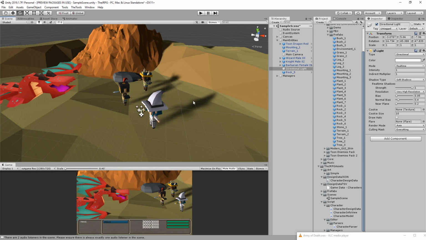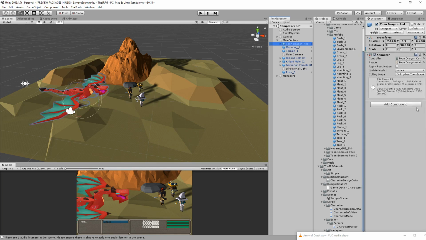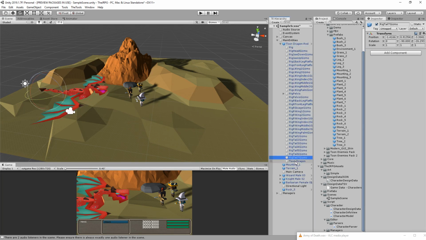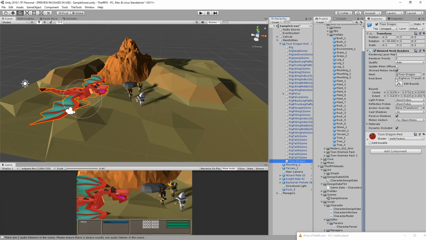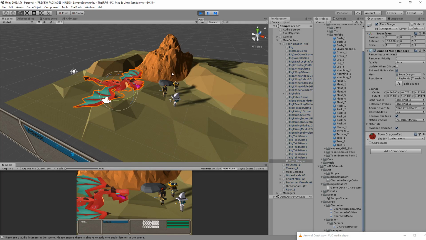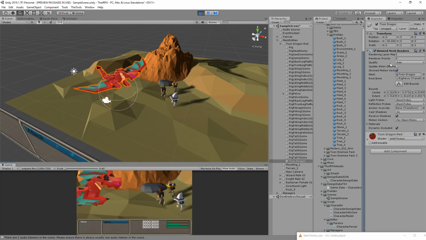Interesting. Very interesting. Is our dragon also casting shadows? Toon dragon. Receive shadows, cast shadows. Weirdly, he's not.